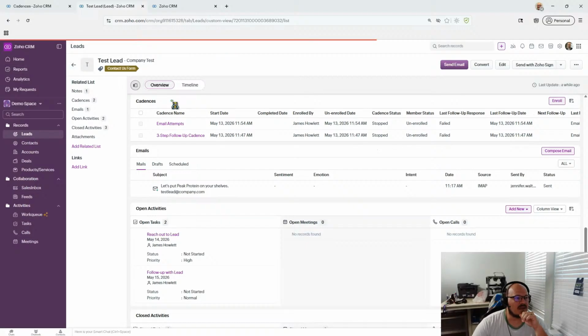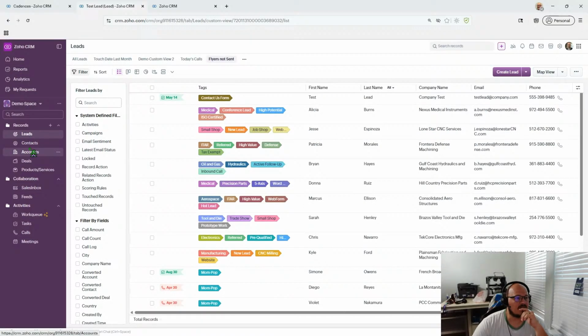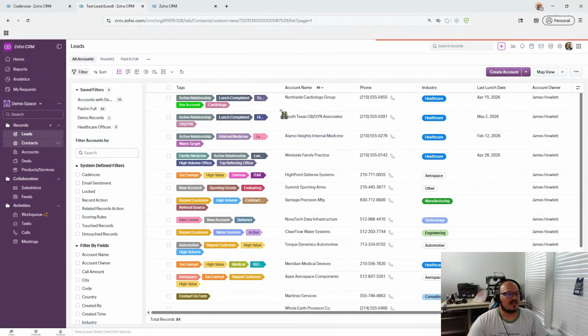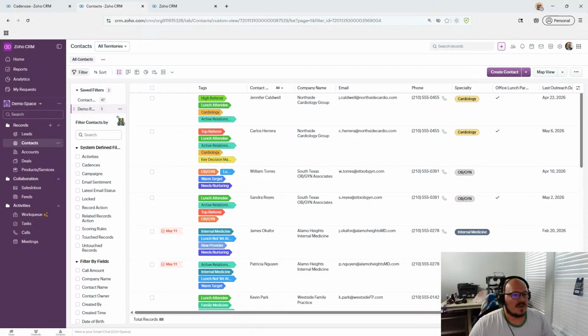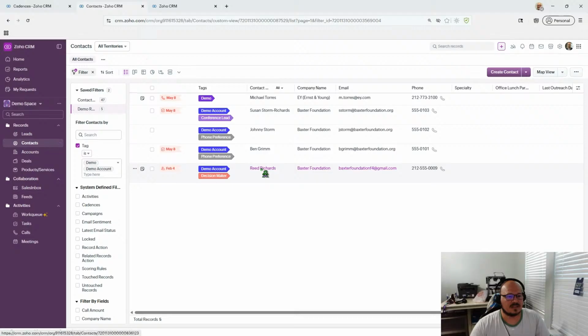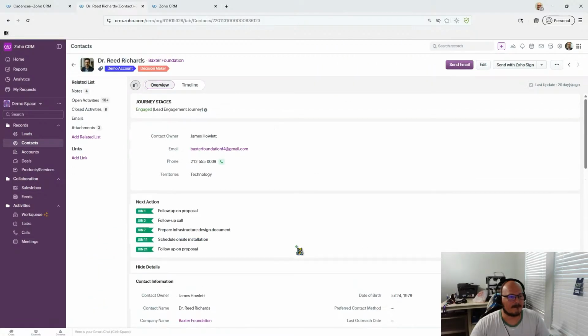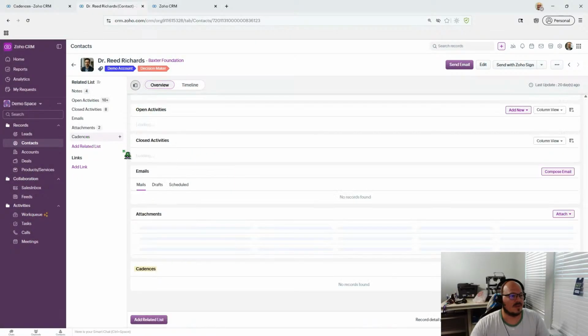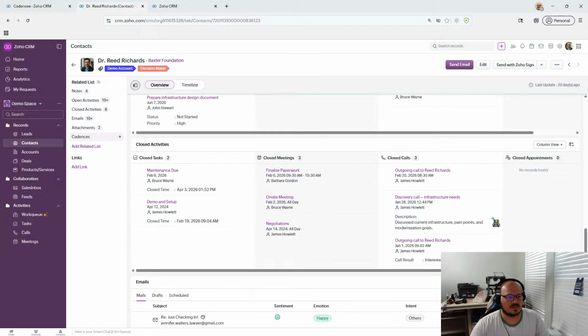I do have, however, a contact I can test this on. Let's see. I think it's this one. Cadences. So let's try this real quick here.